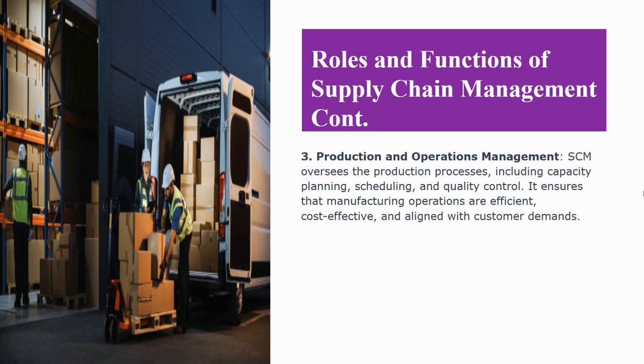How do we ensure that we deliver on the right product, the right quantity, the right standards, and everything that we need to do right? Okay, so the supply chain management under production and operations management ensures that manufacturing operations are efficient enough. We are achieving the results that we need to achieve. We are producing the amount of quantity that we need to produce over the period of a specific time. That is very important in efficiency.